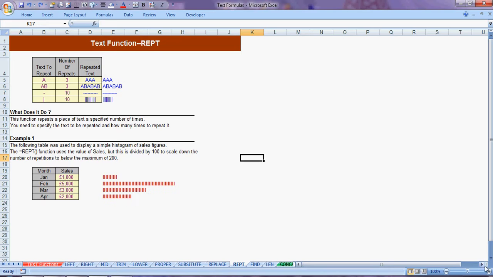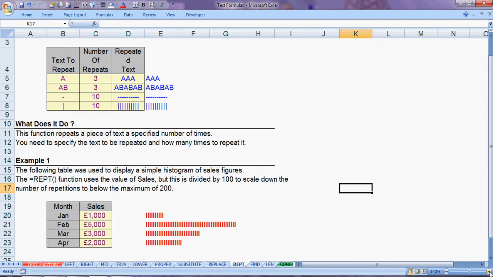You can explore it in a much better way. Now the REPT function. It repeats a piece of text a specified number of times, and it can be very useful if you have to draw in-cell charts. Suppose this is the monthly sales of a company. These are the months and these are sale units. You want to show it graphically. I'll first delete this.